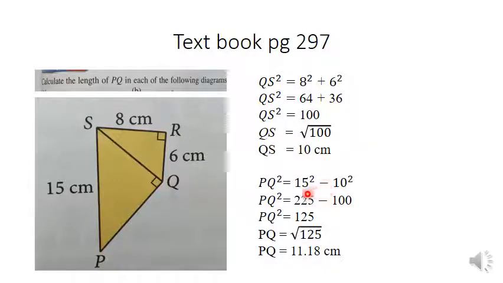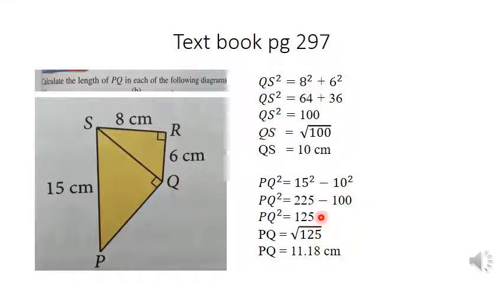So PQ is not hypotenuse, so you use minus. Take the two sides. The first one is 15, this side 15, and then one more side QS. QS is 10, so you write 15 minus 10, but don't forget to write square. Big number minus small number. And then you find the answer. PQ square, you bring down. 15 square is 15 times 15, 225. 10 square is 10 times 10, 100. And then PQ square, you find the answer. 225 minus 100 is 125.